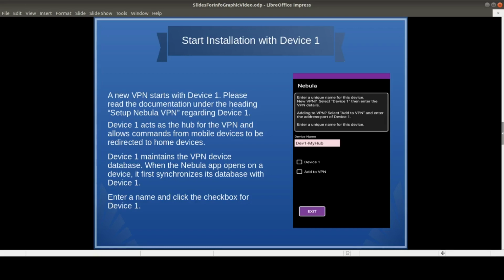All VPNs need at least one named or static public IP address in order to use devices that are outside your private network space. The Nebula code assigns Device 1 as the VPN master, and it has special requirements. Please read the Nebula documentation under the heading Set up Nebula VPN to become familiar with these requirements. With Purchase Nebula, you can assign the central functions like Database Master and Data Stream Master to different devices in order to balance your app workloads.